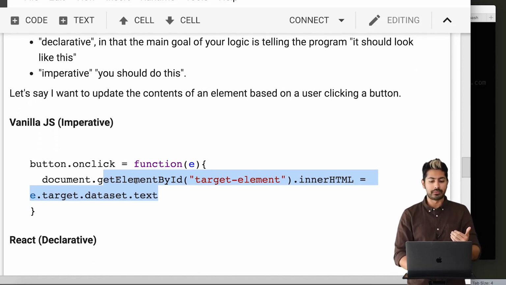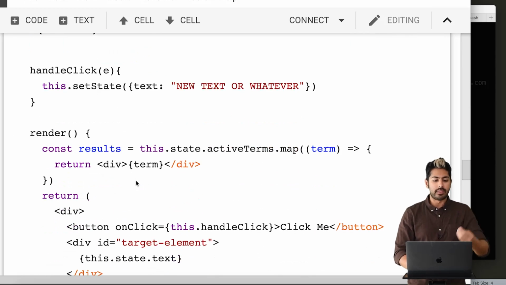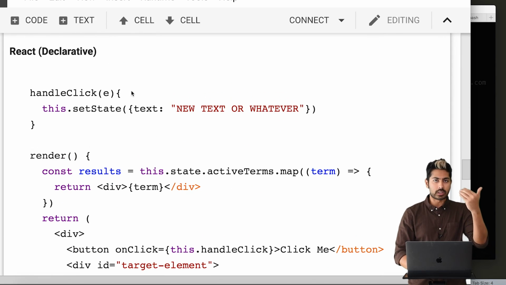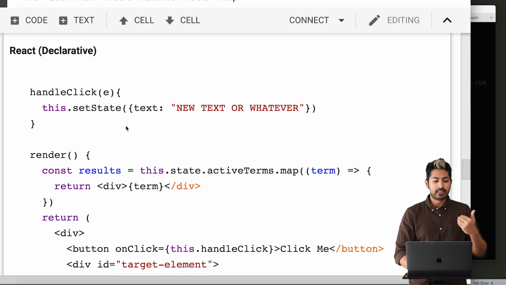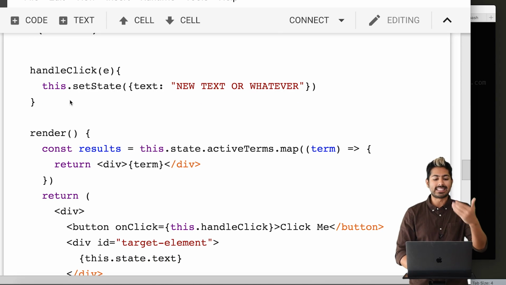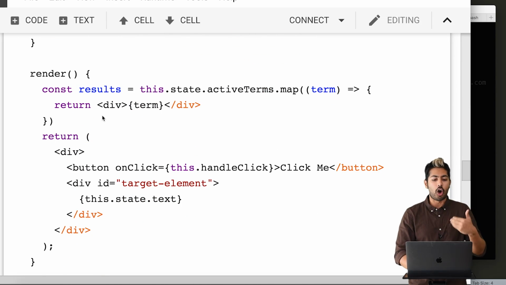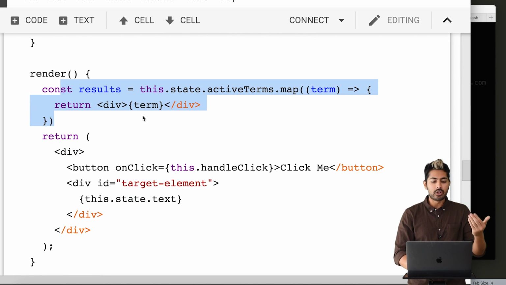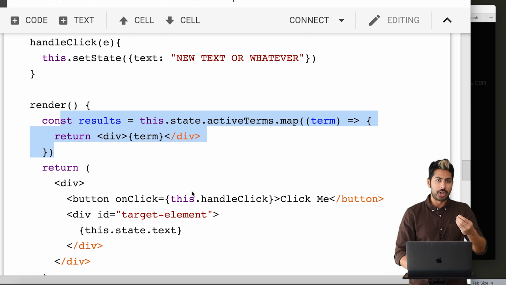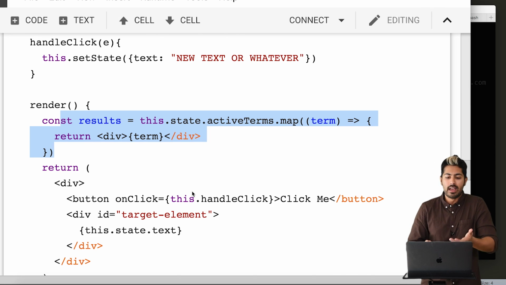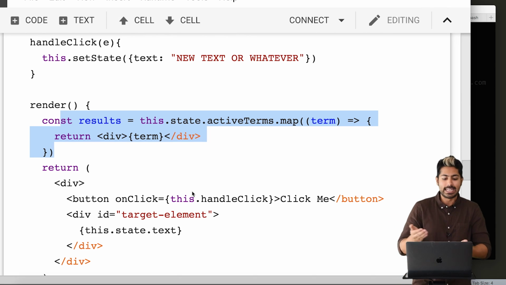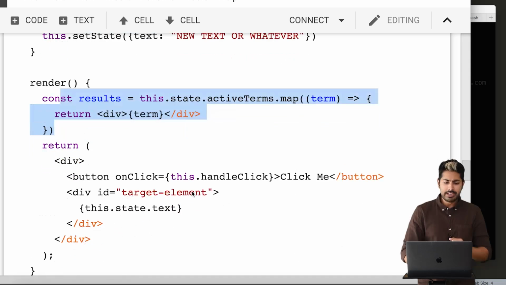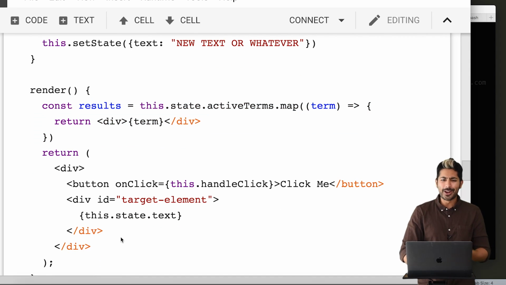The declarative way of saying this is, it should look like this. Instead of saying whenever a user clicks the button, update the text, say whenever a click happens, set the state to this. And then depending on what the state is, render the text in the browser. So this is much more modular because the state could be many different things, right? And the state keeps track of whether or not a user has done anything. So it's more state-based.